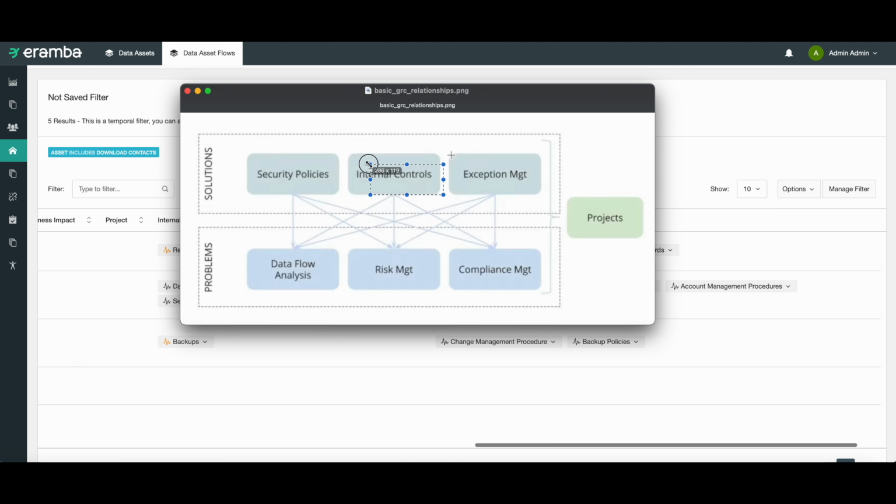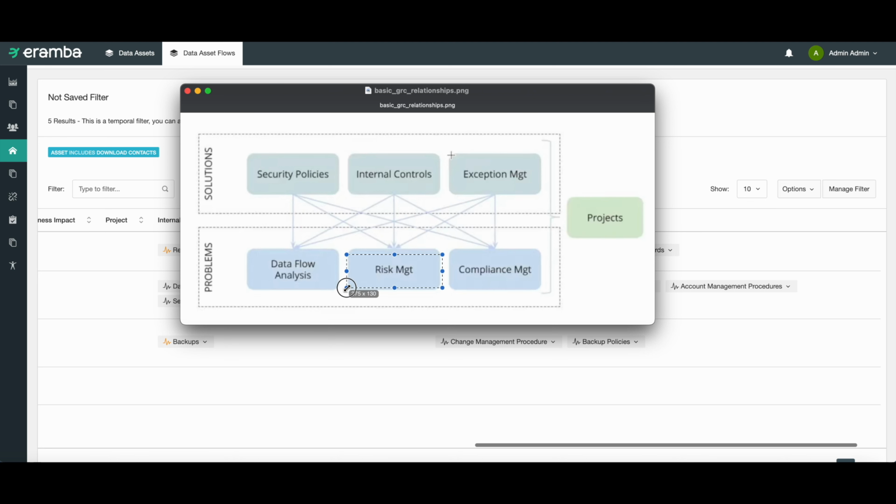Now, if these things are activities, you should not have an activity without a procedure. Otherwise, the activity will not be done systematically, and then you cannot test the activity. So of course, these modules talk to each other far more than these simple arrows are trying to explain in here. Now, if you have a problem, and you don't have a solution in the form of an activity or a policy, you basically have two options. You have exceptions and you have projects.